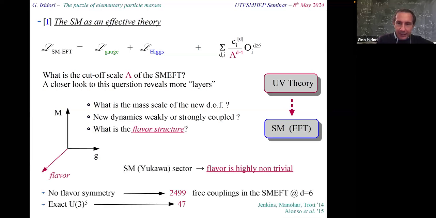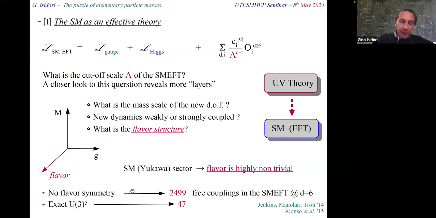Then there is an extra layer, which is in a sense even more important, which is the flavor structure, because we have several degrees of freedom here in our Lagrangian, the different flavors, and therefore there are a lot of possible ways to couple the new physics, which will determine this operator, to our low energy fields. And you see, this is somehow illustrated by these numbers. The way the new physics talks to the standard model can change a lot depending on the flavor structure of this new physics. This new physics sees the different generations in a different way, or it is blind. And from the Yukawa sector, we know that flavor physics is highly non-trivial, because we see that these Yukawa couplings are not at all identical.